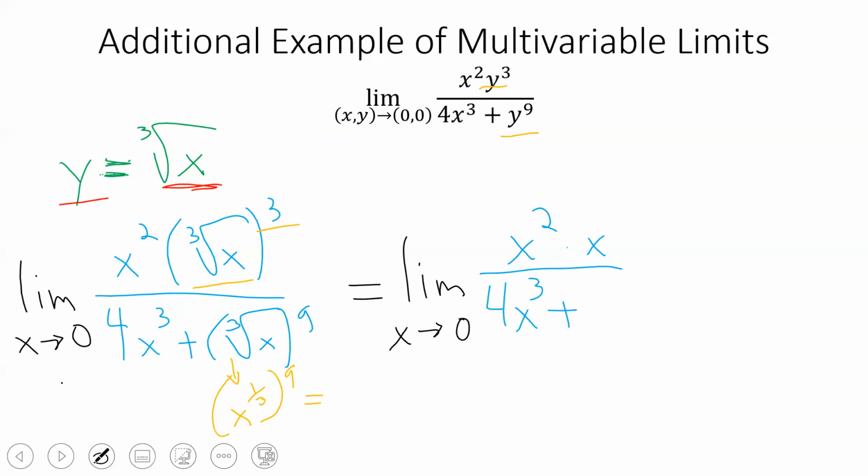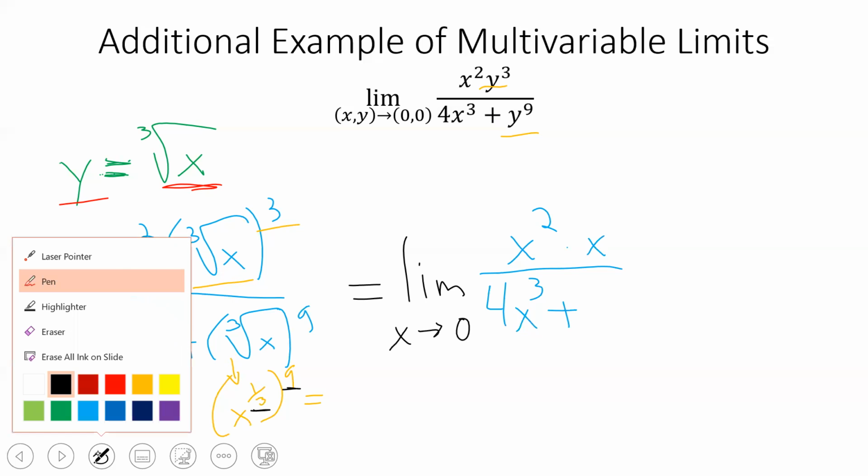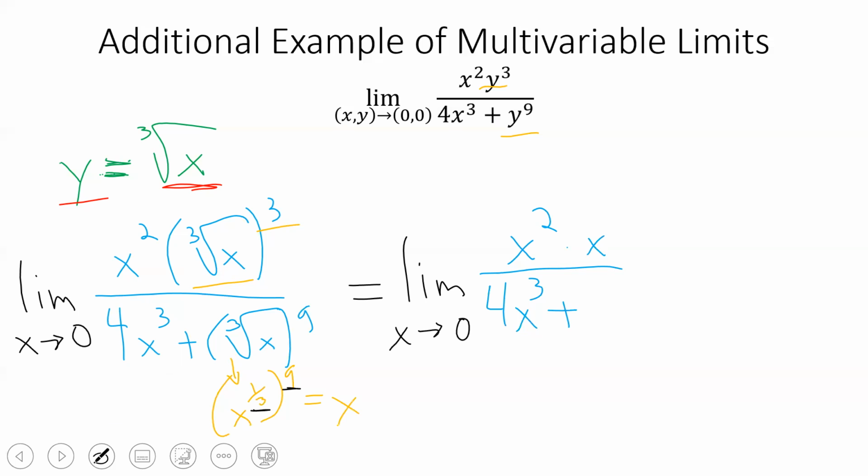If we think now about our powers of exponents, we have an exponent to an exponent. We multiply them. So 1/3 times 9 gives us x to the 3rd. Okay, so the cube root of x to the 9th equals x to the 3rd. This will be x to the 3rd here, which notice looks like it might work out kind of nicely because we have an x cubed there.